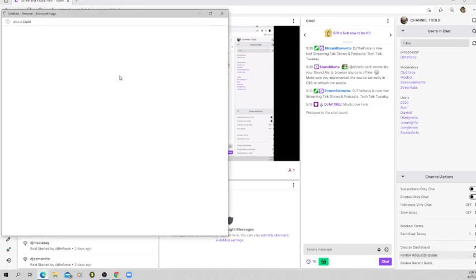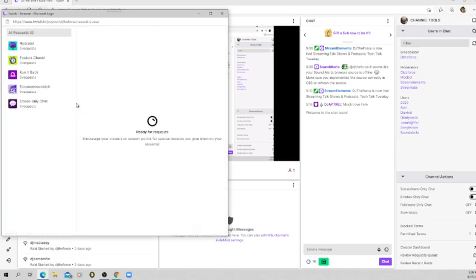So that's basically what that does, but it does give you some extra options to take a look at. You can view the request queue here, and you can see all the different requests that have been made. And then you actually get to see a list of stuff that people can request. Posture checks, run it back request. These are my channel point options that I'm building. So in this view, the mod can go look and see if somebody requested me to play a track again. And that's basically what the run it back is here.